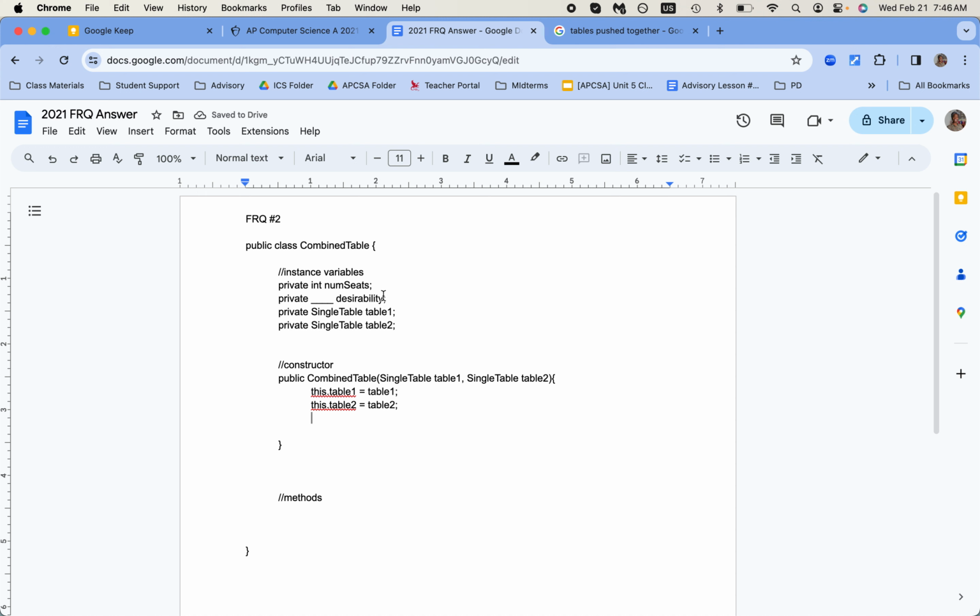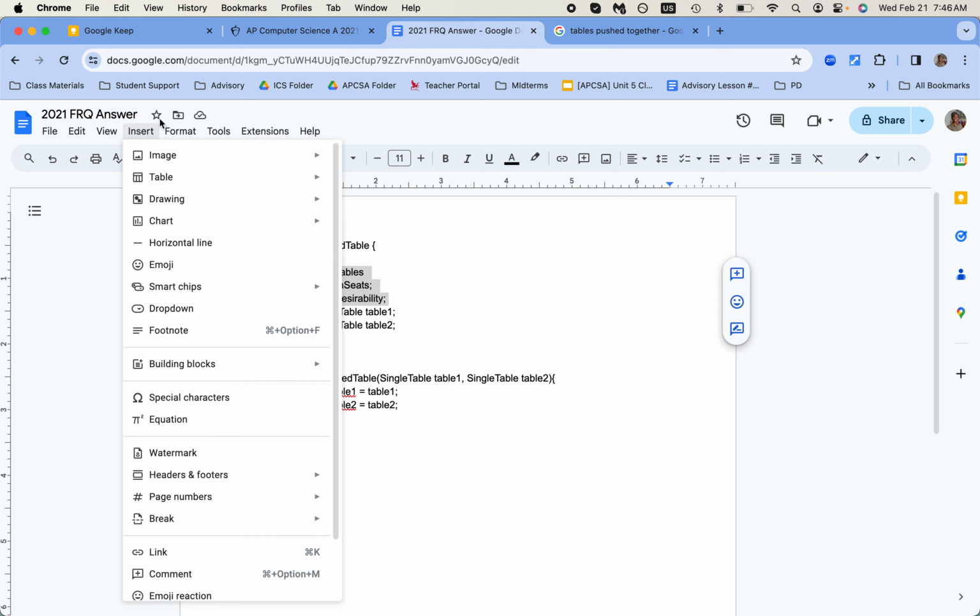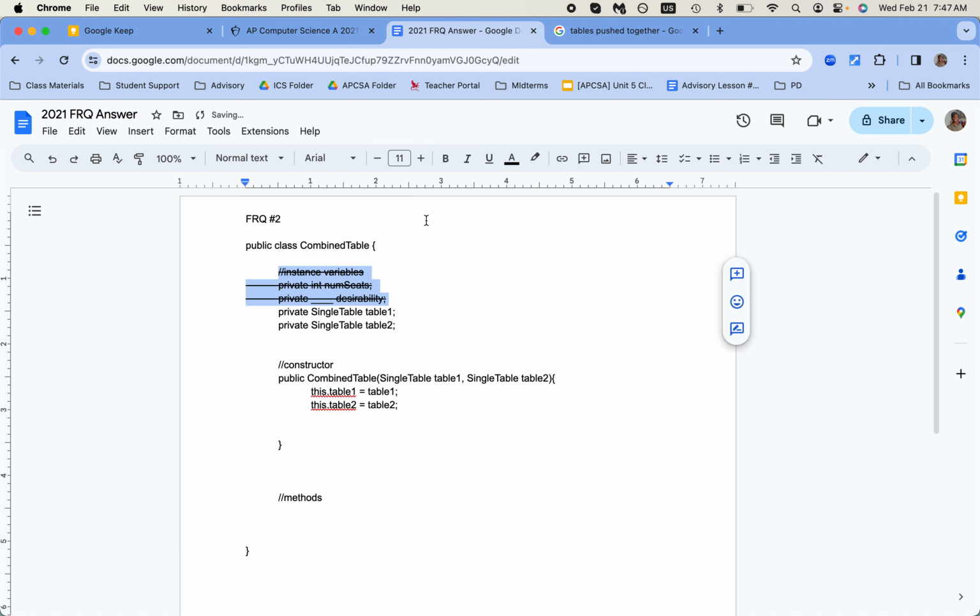Okay, so right, and I don't really know if I need this num seats yet. I really don't know if I need that. So for now, not to be funny, I'm going to table these for a moment and just delete them. I'm not really sure if I need them. I can't really think of a reason for needing them. Yeah, I'm gonna just strike them out for right now. I might need them later on. Let me just do a little strike through here. You're not gonna be able to do this on the exam in terms of strike through like I'm doing, but I don't have paper to show you, so this is what I'm gonna do right now.